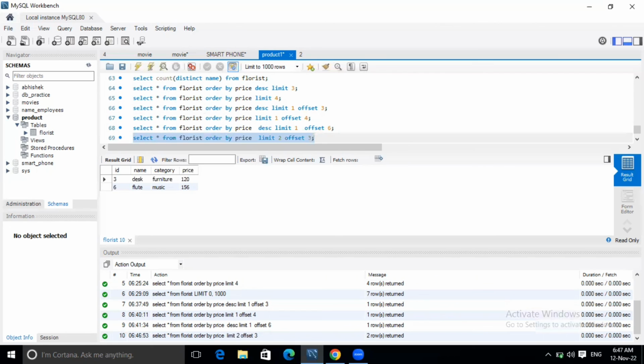The interviewer may ask you, in an employee table where you have employee ID, employee name, designation, and salary, you need to find the fourth highest salary of the employee, or the details of the employee having the seventh highest salary. You should not get confused at that time. Practice everything until it is clear.